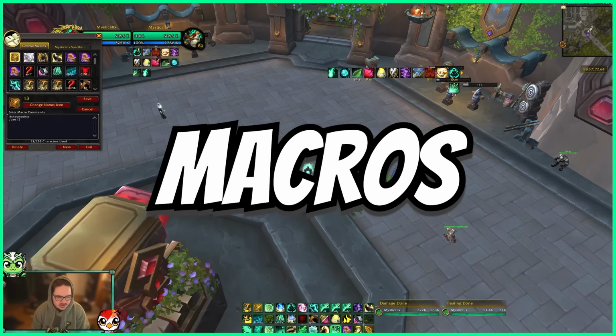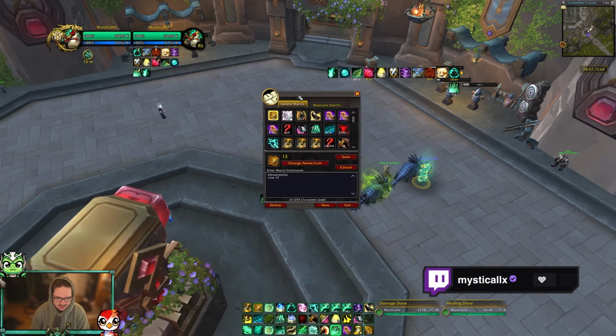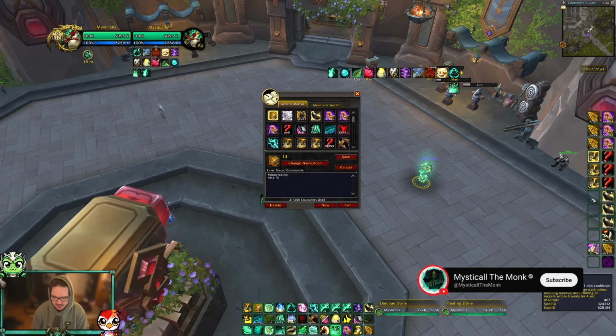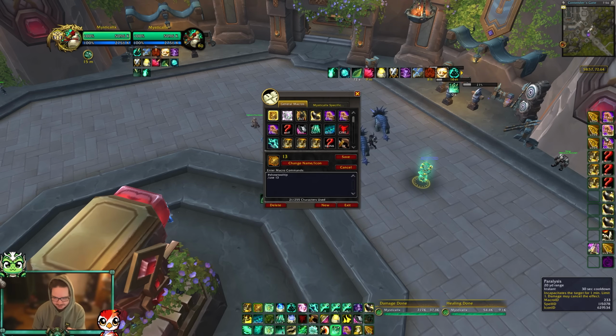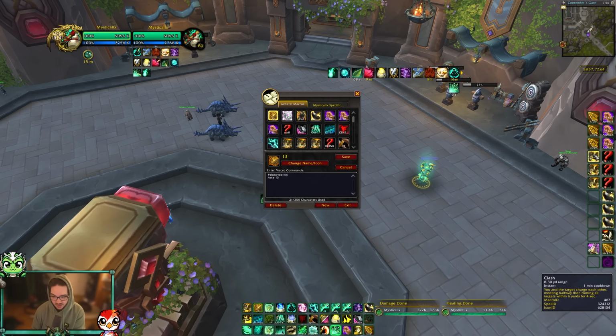Next up are macros, and I love macros. I love them so much. I will try to talk about as much as I can. I really don't do anything fancy. I have a lot of Arena 1, 2, 3 macros. So these are all my macros for Arena 1, 2, 3 paralysis. I also have the same thing for grapple weapon, for clash, and for kick.